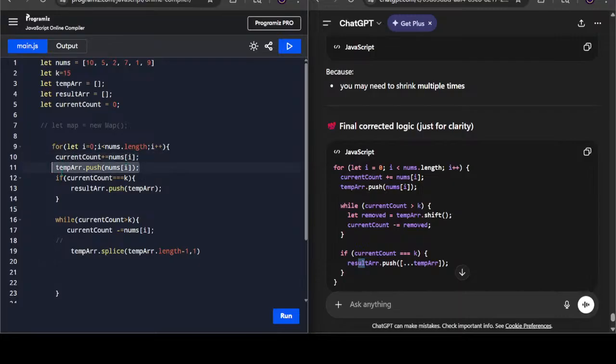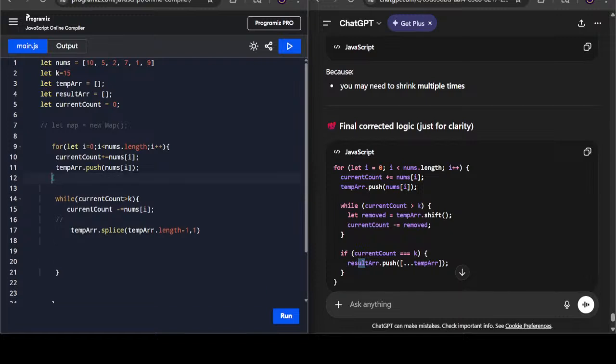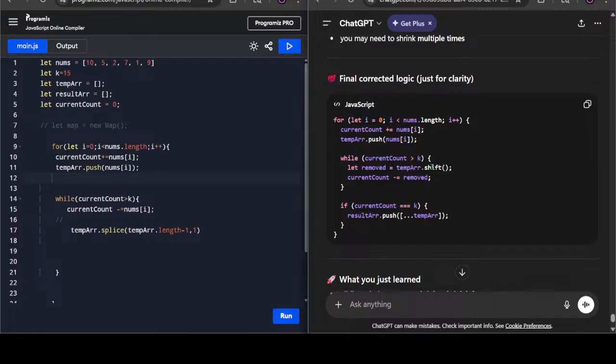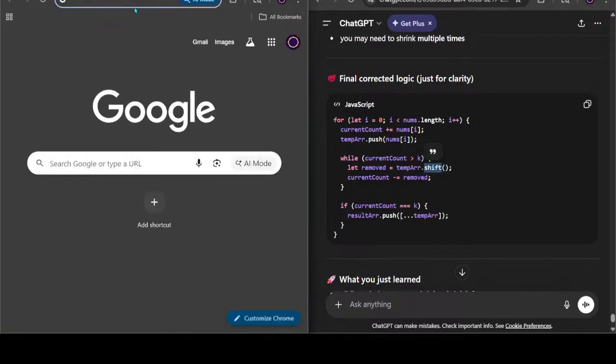And pushing is wrong. It's not even correct. He did not even do splice, he did the shift. What is shift? I know unshift.